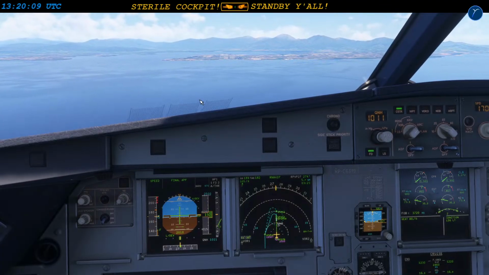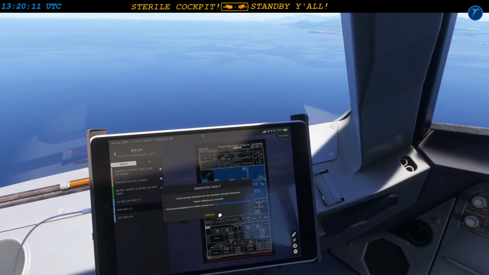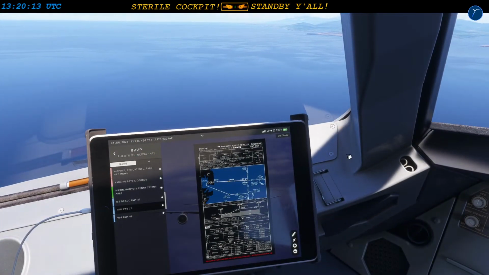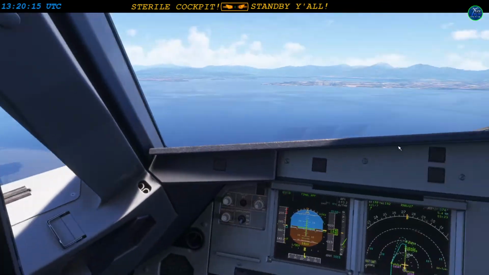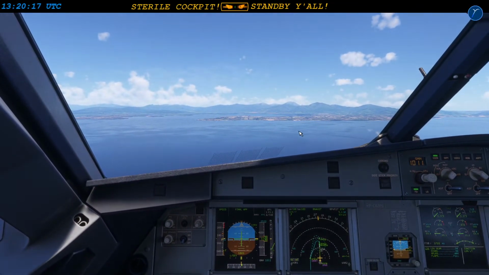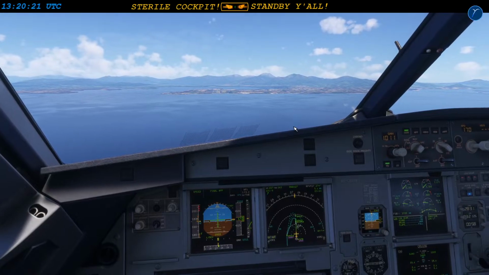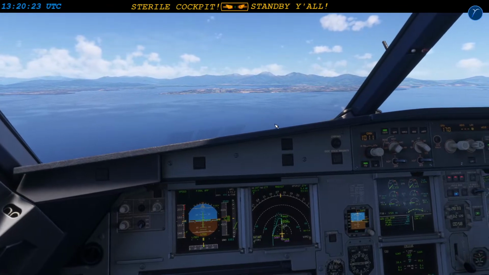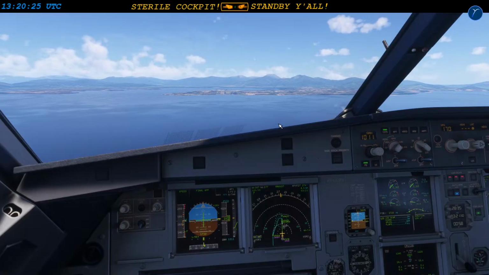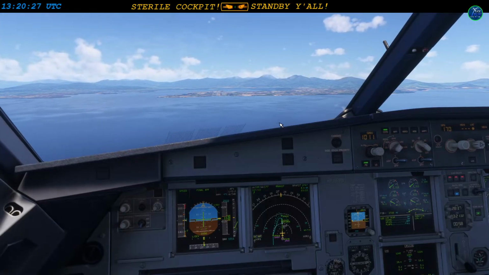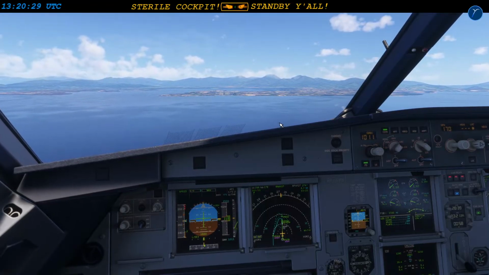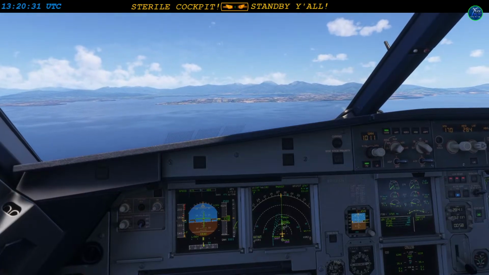Guys, here we go. 2,000. Again, runway heading is 95. Gear down. 1,500. Push to level off. Full heading. Let's go 320.